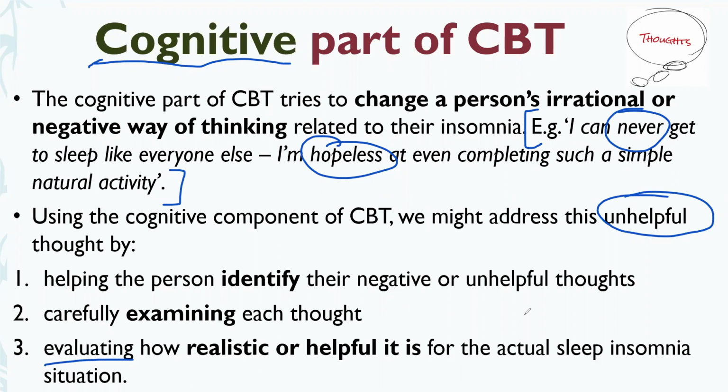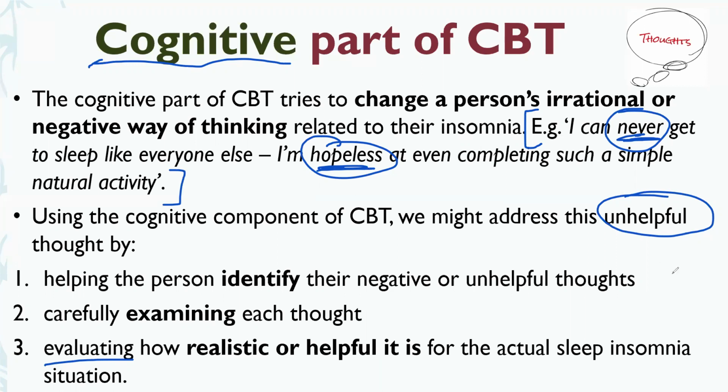So if I'm the psychologist, I might say, okay, is it really good for you to say you can never get to sleep like everyone else? Didn't you go to sleep last night or the night before? How can you keep using that word never? Okay, when you actually do get to sleep sometimes, it just takes you a little bit longer. How can you say you're hopeless when you're trying your best to go to sleep? So what we're really doing is we're trying to give them like a little pep talk, and we're basically trying to make them rethink the way that they think about sleeping. Okay, and build up their confidence to make them think that, yes, they can develop a normal sleep pattern just like everyone else around them.